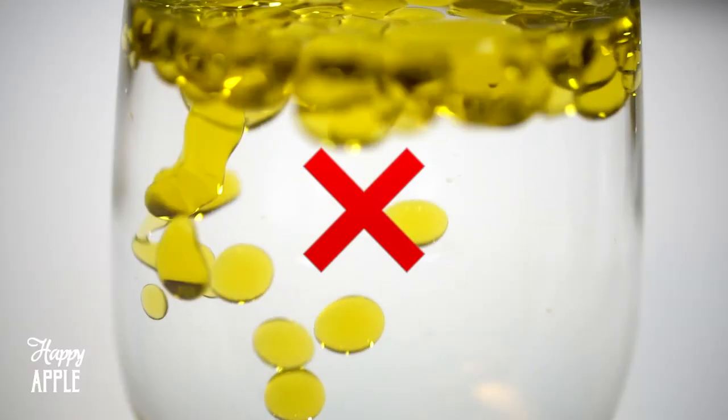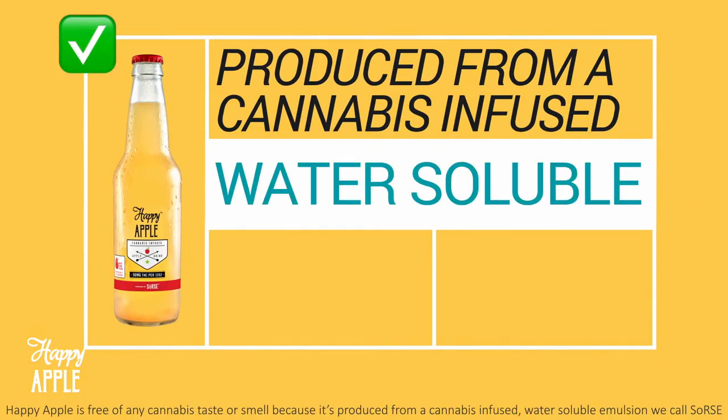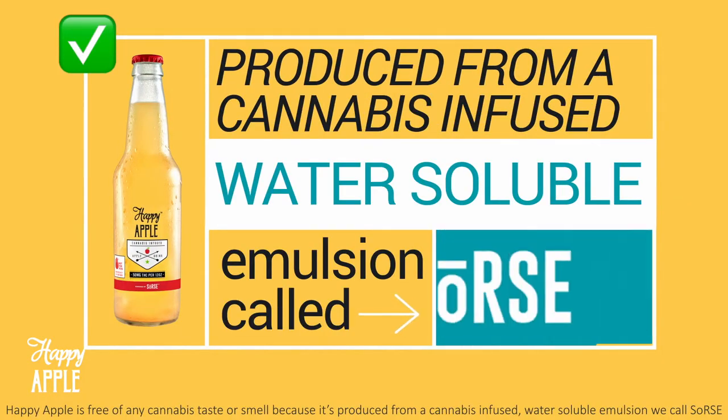it isn't oil-based. What is it made out of? I don't know. Jerry gave it to me. Instead, it's made from a water-soluble cannabis-infused emulsion we call Source.